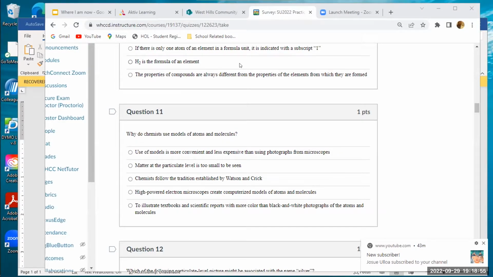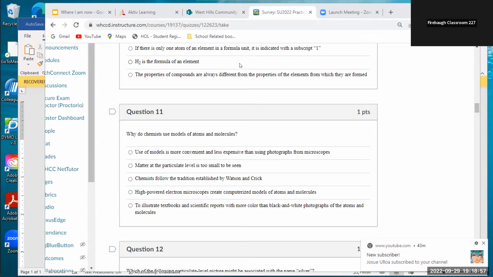Okay? Doesn't this obey that two or more rule? Does this obey the two or more rule? Is it two or more? Yes. Now, if I said two different atoms or more, then this one obeys that. It's a compound and it can be a molecule. For this one, it can only be a molecule.